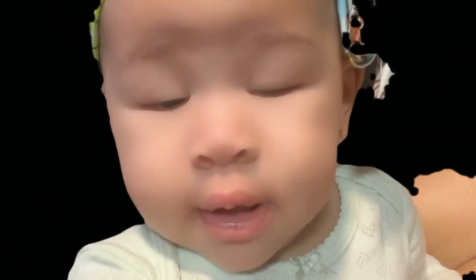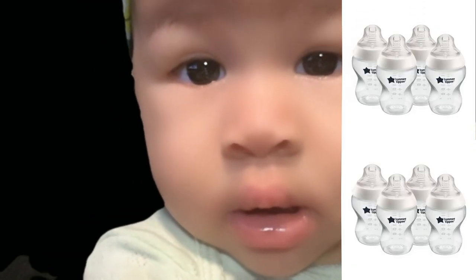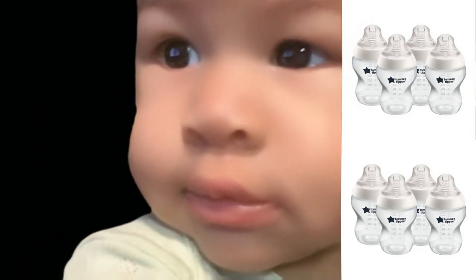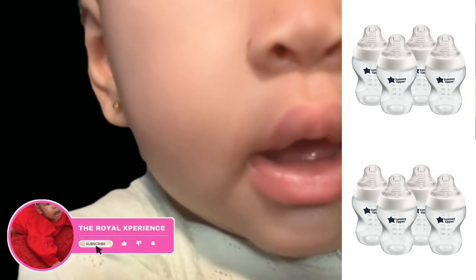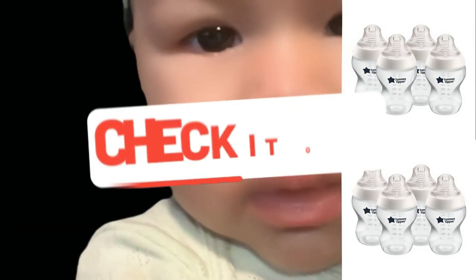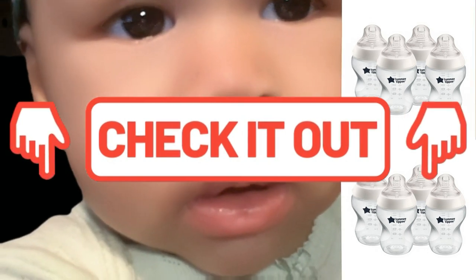For Dawn Baby Royal, her choice is Tommee Tippee. And as far as me and whoever is fixing her bottles, Tommee Tippee is also our favorite. It's easy to clean and convenient — you don't want all the pieces and parts that you have to pull loose and clean every single one of them. It just takes up too much time with some of the other bottles. So check out Tommee Tippee on Amazon.